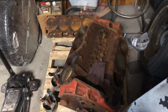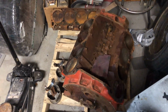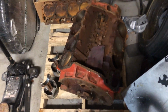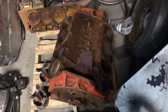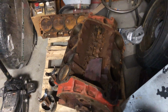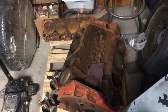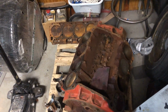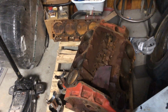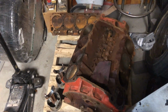I find it very fascinating to read that stuff, especially once you get into the muscle car era, where you have 68 Plymouth Belvederes that are equipped the same, if not better, than a 68 Roadrunner would be, and they have 2 extra doors. I love reading that stuff. They have a whole article on LAPD cars, 68, 69, and their equipment, which I'm going to find very, very valuable once I get down to the Plymouth. But like I said, that's probably not interesting to anybody watching this, so I digress.